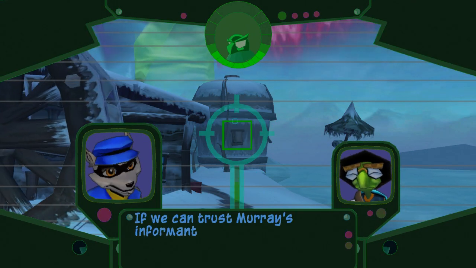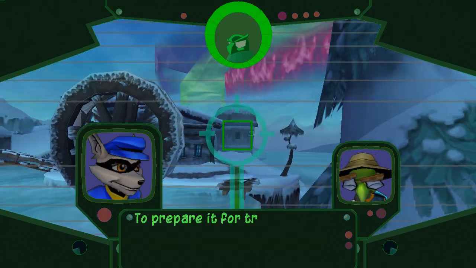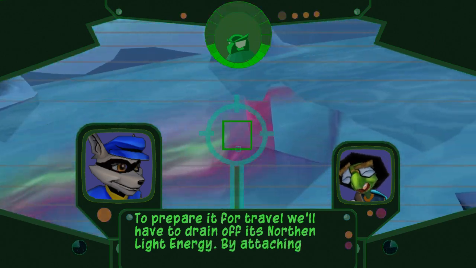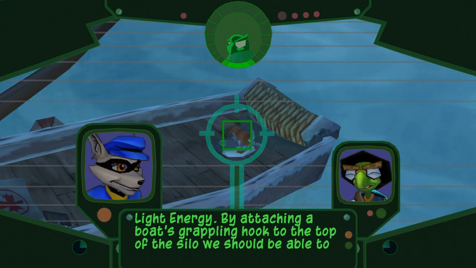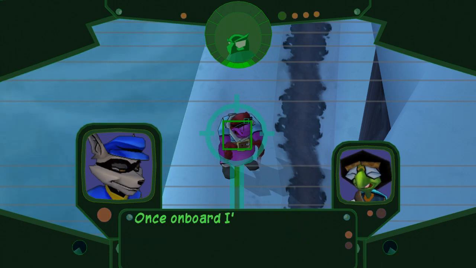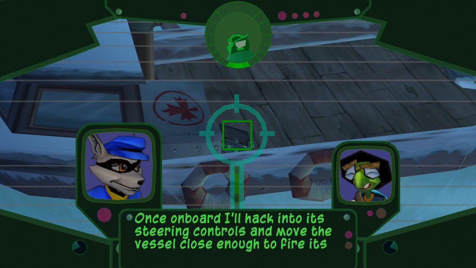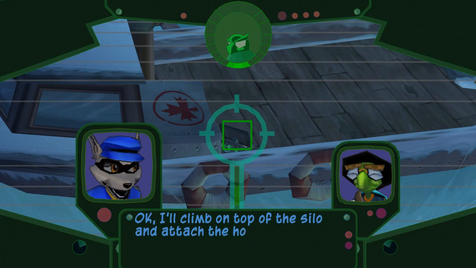Trust Murray's informant. That's the silo with the battery hidden inside. To prepare it for travel, we'll have to drain off its northern light energy. By attaching a boat's grappling hook to the top of the silo, we should be able to deplete power from the battery. Murray's in position to help throw you out onto the boat. Once on board, I'll hack into its steering controls and move the vessel close enough to fire its grappling hook.